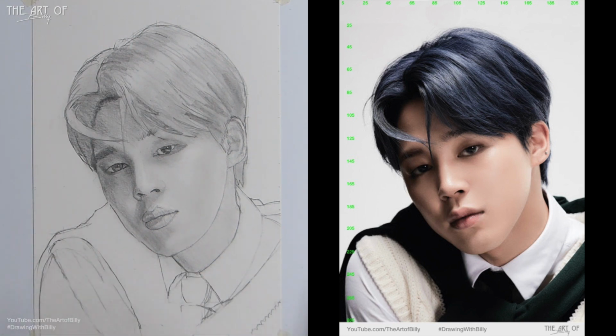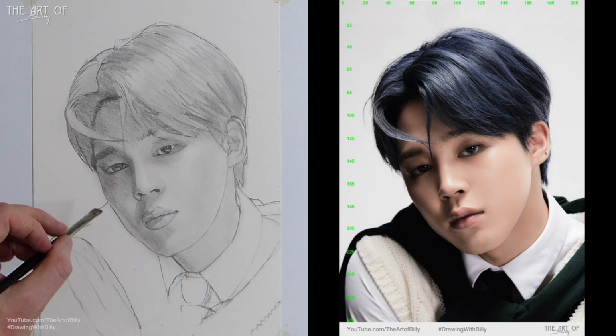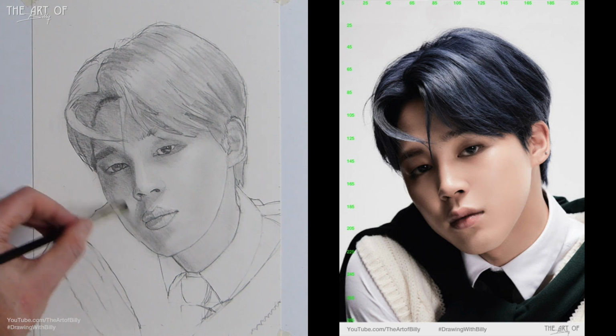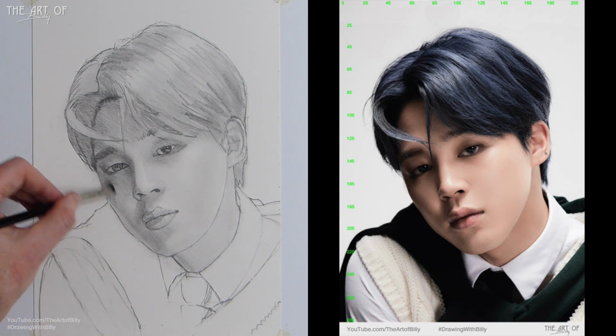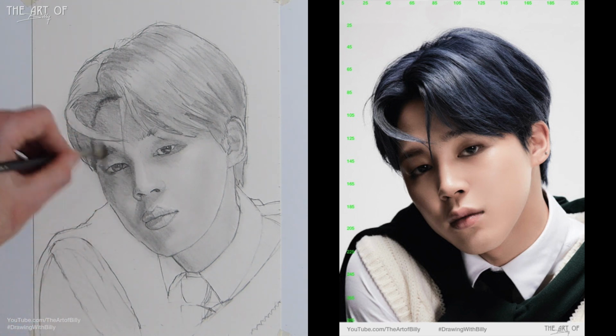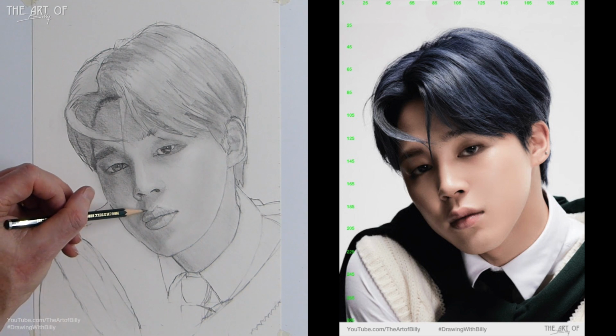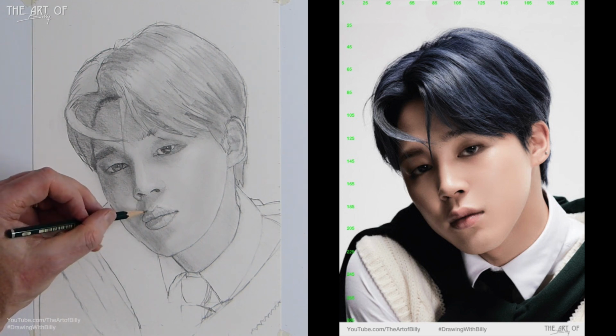Now again, I've just done a lot in the dark, so I'm just wiping it on the kitchen roll. And that's really good so far. So now I'm going to come back in with a sharpened 2B pencil.